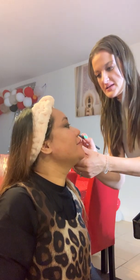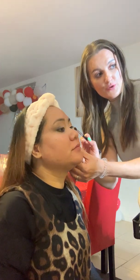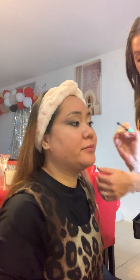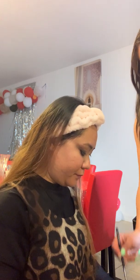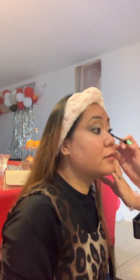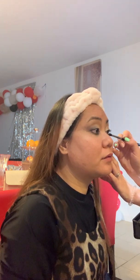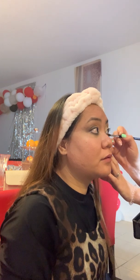So that black, look in there. That black, I don't go over it. You see that border? Let me get closer. You see that border right there? I go right on it and I smoke it out. I'll probably have to redo this, but it's okay. I smoke it out. Maybe I'll have clients looking up for this. Look up for a second.